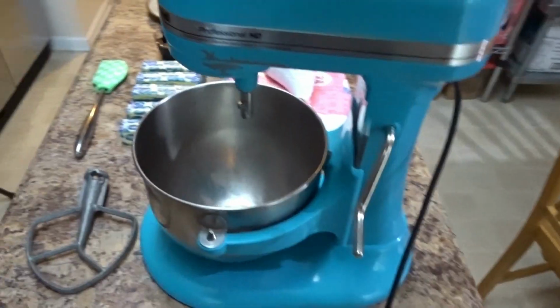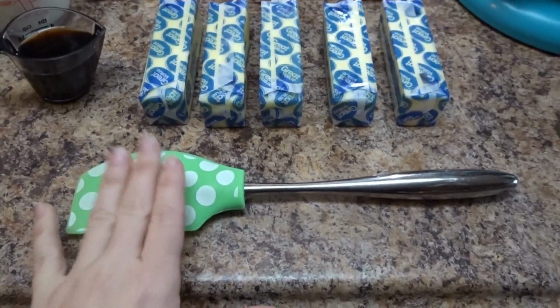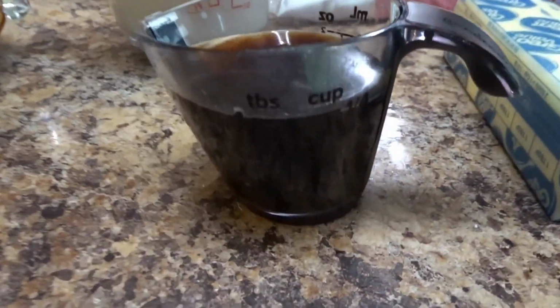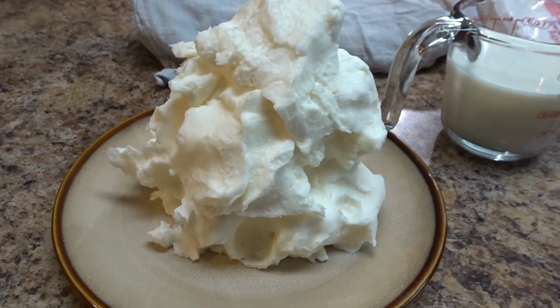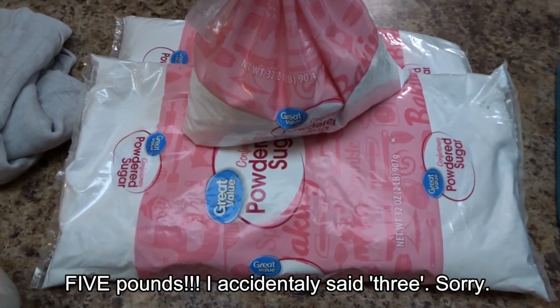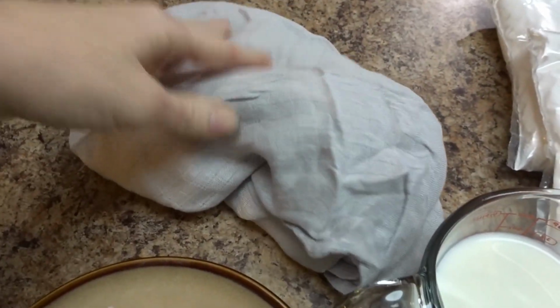Now on to supplies. You need your mixer with a paddle attachment. You need 5 sticks of unsalted butter, a rubber spatula, 4 tablespoons of vanilla, 3/4 cup milk, 2.5 cups shortening, 3 pounds powdered sugar, and some type of cloth.